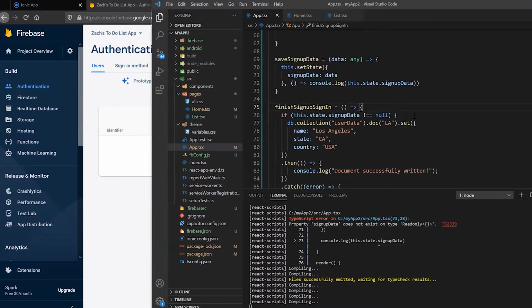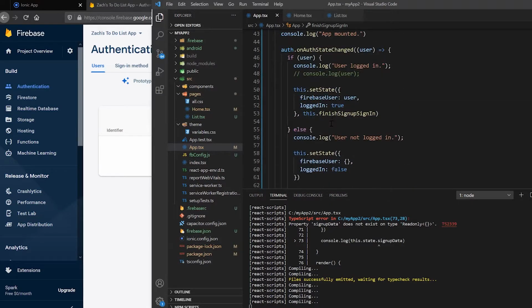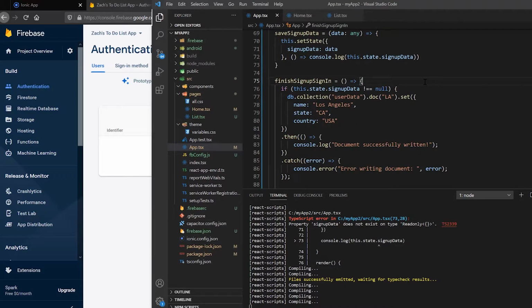So how do we get that ID? Well, the IDs are being saved right here in Firebase user. I don't have an easy way to show you that ugly object right now, so you're just going to have to trust me that there's a property on Firebase user called UID.